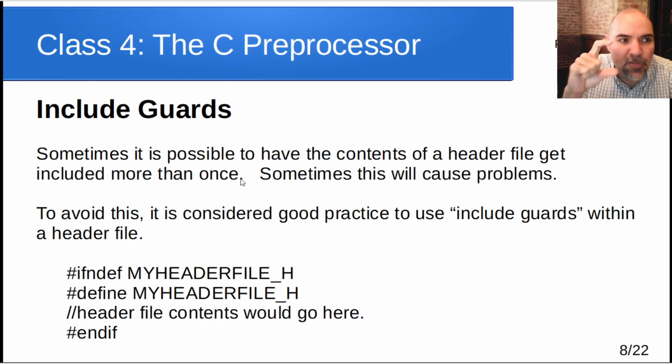Well, that structure definition, if you tried to include that file twice, it would say you're trying to redefine it. It's already been defined. We already have something called this. You can't define it more than once, and so you get an error. So the way to fix that, when you create a header file, is to usually wrap it in what's called an include guard.